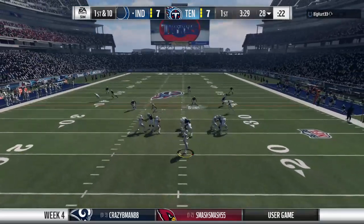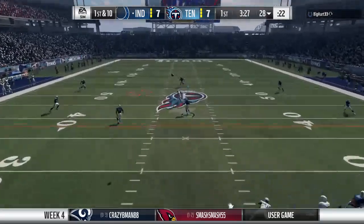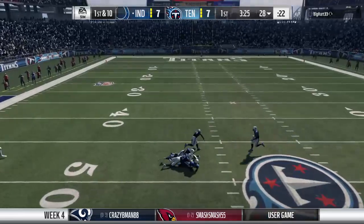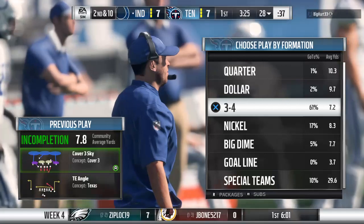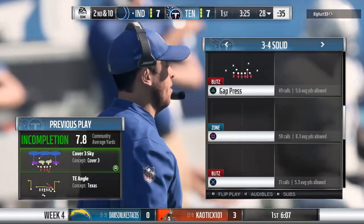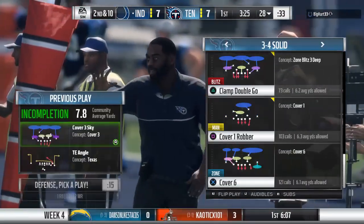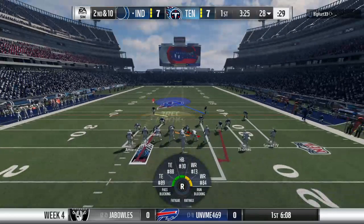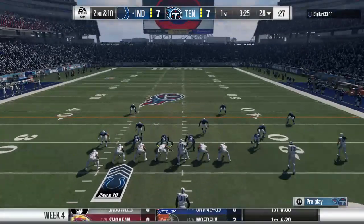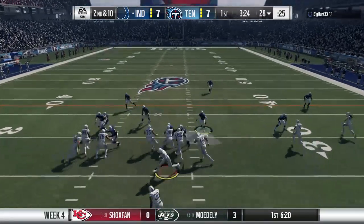Wentz now on first down. He couldn't quite hold it. Got hit. Ball pops out. Incomplete. Well, he kind of forced that one there, didn't he? It's almost like he predetermined where he was going to go with the football. Yeah, he wasn't really going through progressions. He wanted to go to his top guy. You do that against this defense, they'll make you pay, won't they? Yeah, they certainly will. They react very quickly to the thrown football.